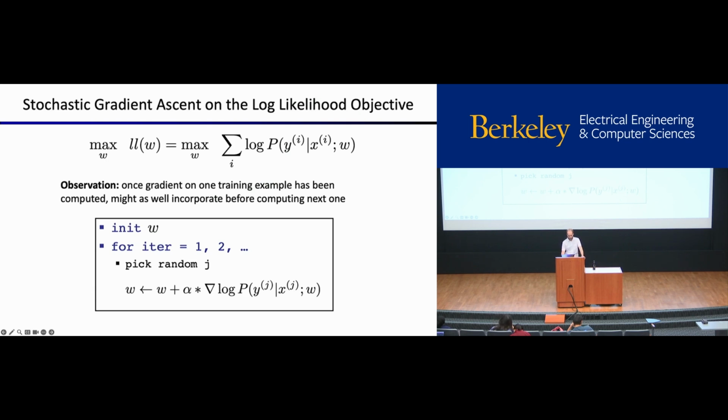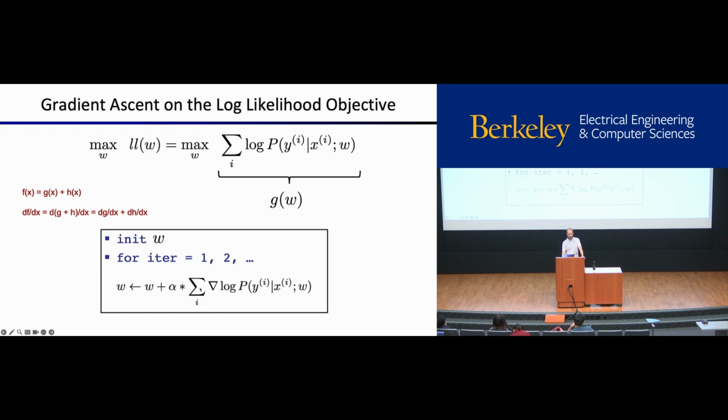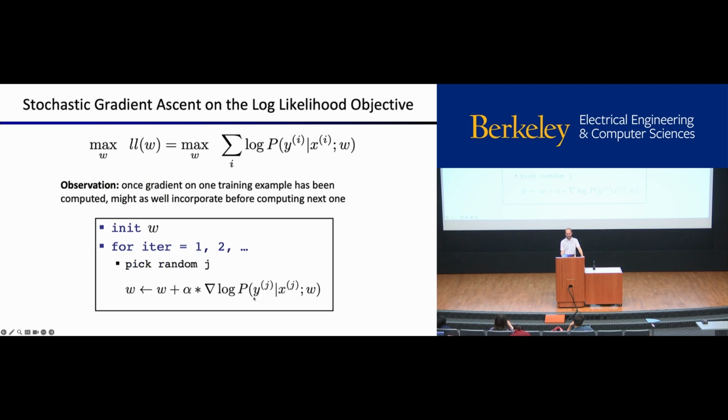So I'll just show you this alternative. Before, we make one update where we're summing over the gradients corresponding to all the individual points. This would be the direction that makes the whole data set a little bit more likely according to your weight vector. Whereas this is an update that makes just this data point a little bit more likely according to your weight vector, and then just that data point a little bit more likely according to your weight vector. And you bounce around between all the data points, and the gradients might be in different directions, but on average, the average of the gradient will be the true gradient that improves the log likelihood assigned to the whole data set.